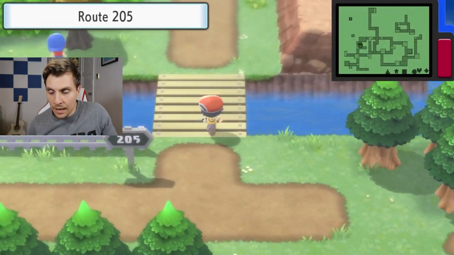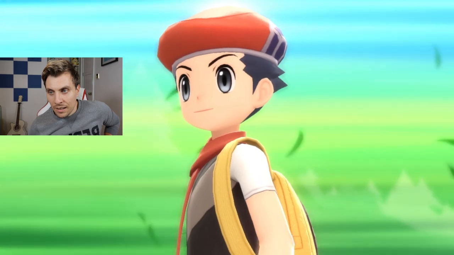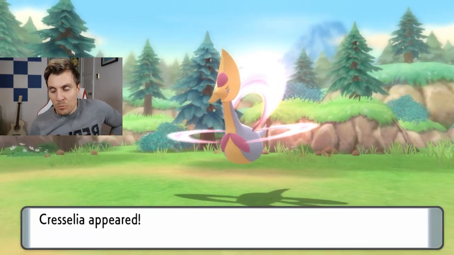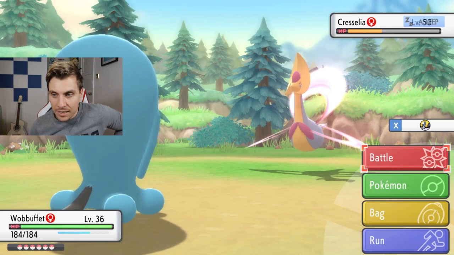So back at it, and going into Route 205 this time around, Cresselia has popped up in the same area here, so we can go into this long grass. Hopefully we encounter it, and it looks as though this first encounter is going to be the Cresselia here. We've healed up our Wobbuffet, so we've got it back at the start of the party. We've got that trap locked on it, and now because it is asleep, it's taking a lot of damage.